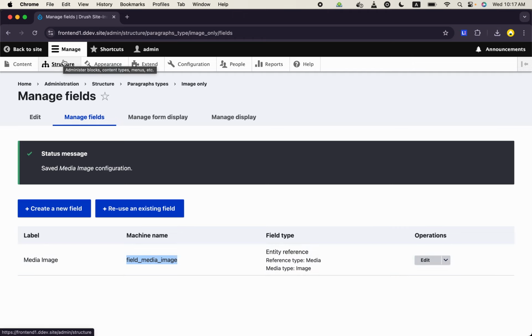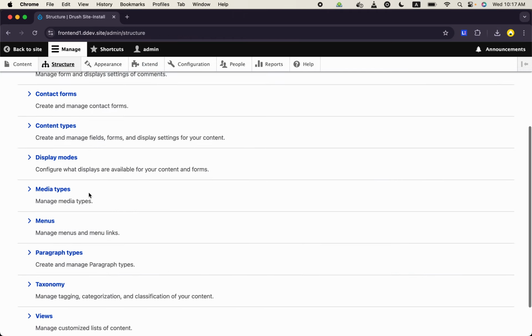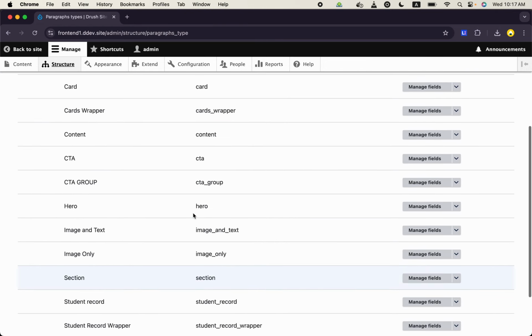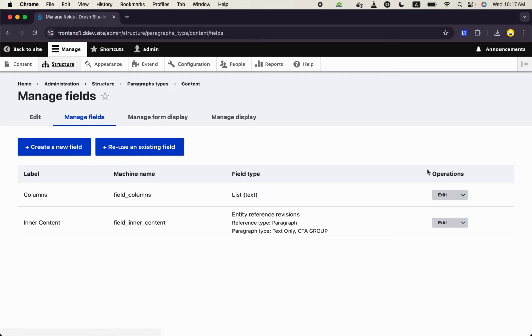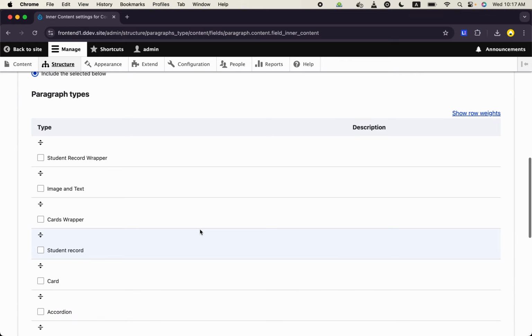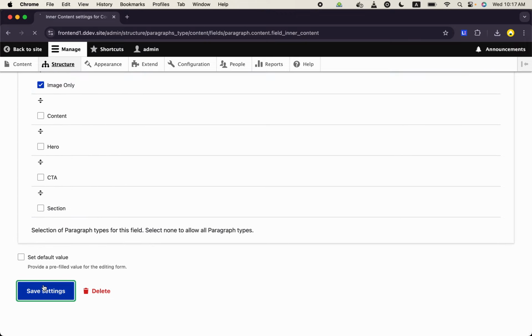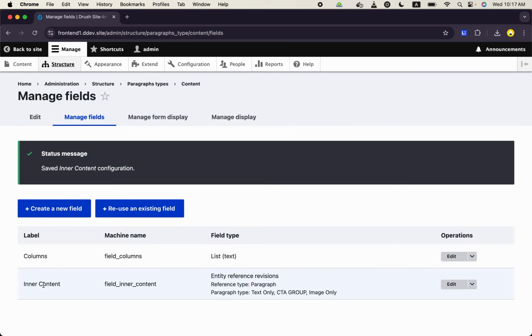So in the content settings for paragraph, we can have content paragraph, this one. Right now it has this inner paragraph type setting, and it is only referring to text only and CTA group. So we can also refer image only. Now we can add images also.